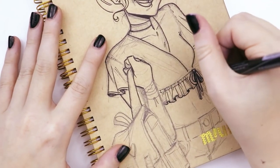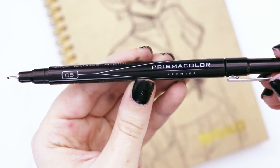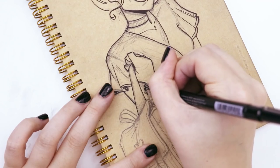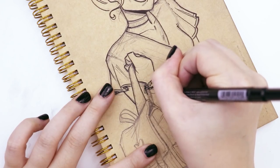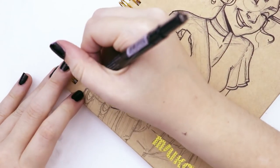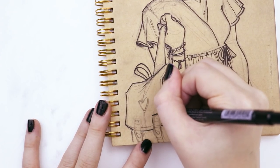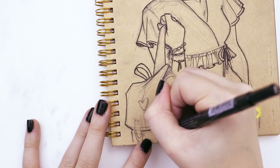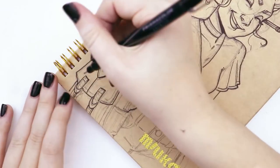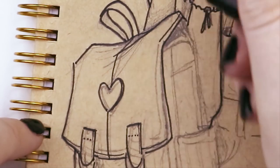One of my favorite things to add line art to is ruffles, so I'm really enjoying this. I'm using a Prismacolor Premier fineliner in the 05 size - I've tested this with Copic markers a few times and it's always worked well. With all fineliners it's important to give them time to dry before going in with a wet medium. Always test them before your drawing - there's nothing worse than smudging all your line art with a marker.